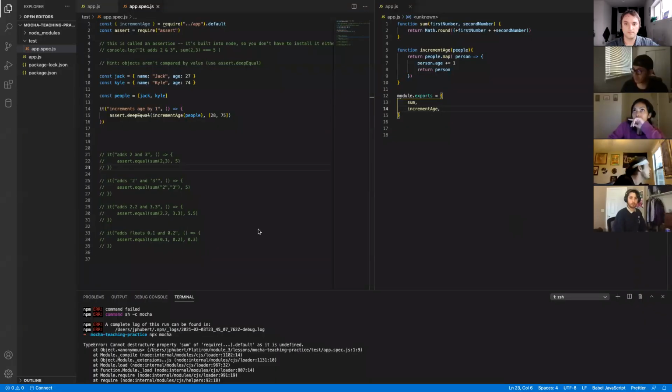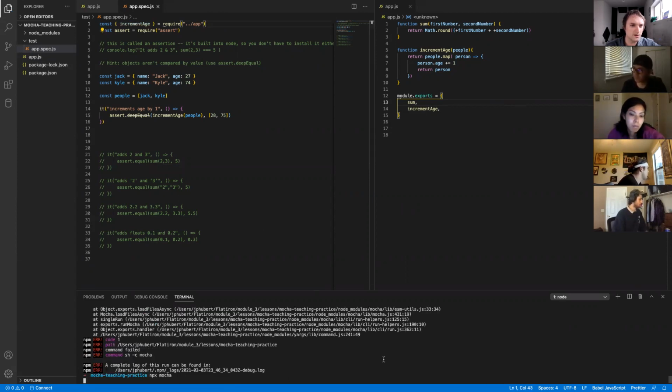Okay, give me 1 second. Okay. Cannot destructure property sum. So, all right. Why don't you take out that dot default on line 1?